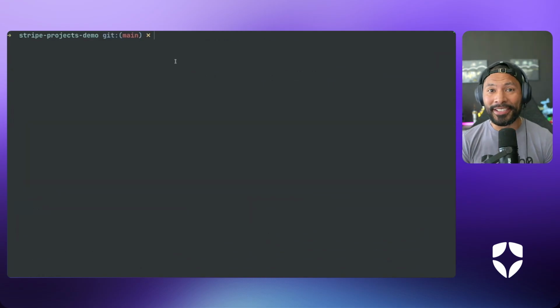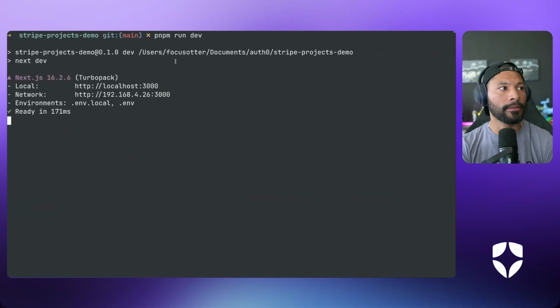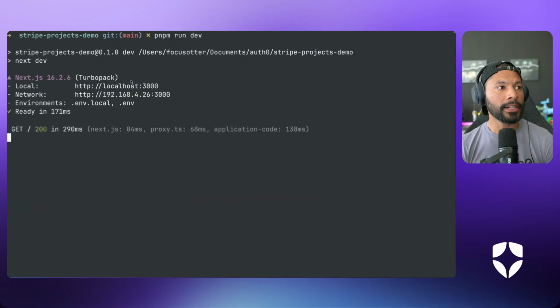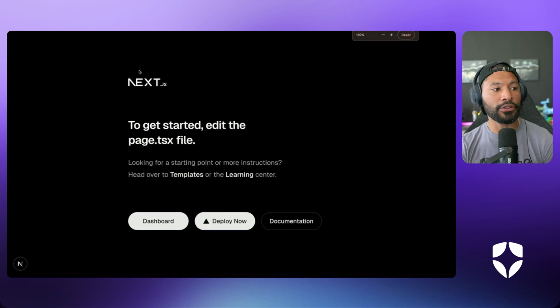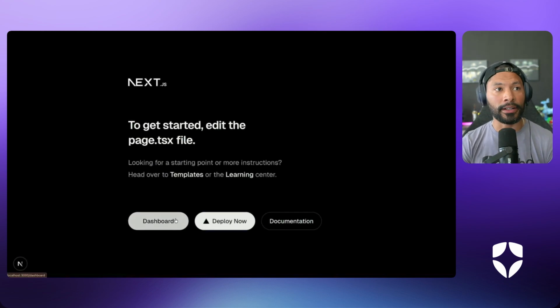I think the last thing to do is just to verify that everything is working. So on a blank editor right here, I'm simply going to type in pnpm run dev. Now, this will pop everything open inside of port 3000, as a lot of us are accustomed to seeing. And I'm going to click on this so we can visit that port. Now, inside of our Next.js application, you can see in fact that we do have this dashboard tab sitting right here. I'm going to click on that.